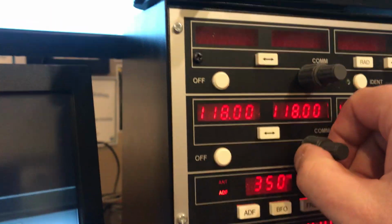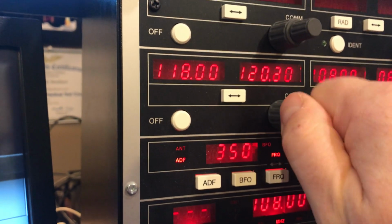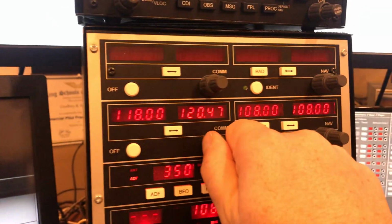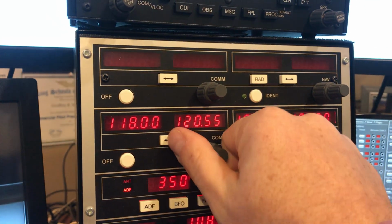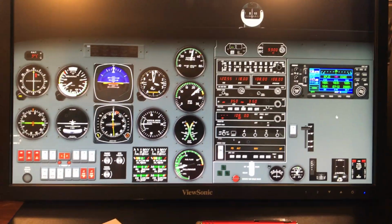120.55. So we're going to put up here in comms 120.55 on comm 2. Now we're in the clouds. And put it over here in active. And as I'm flying, I'm going to be listening to the weather. Okay. Let's pop out the other side of this cloud.